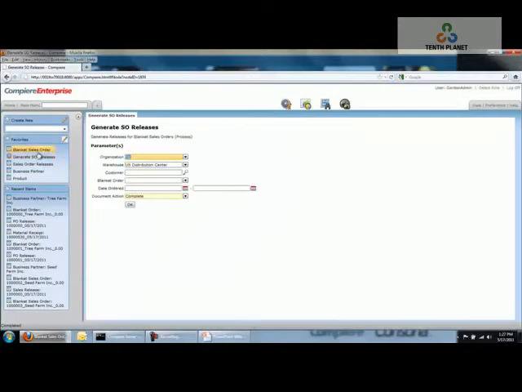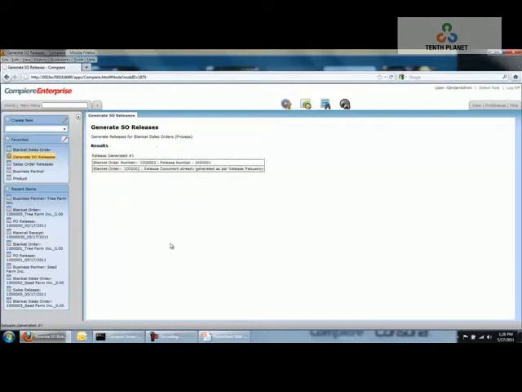The preferred option is going to be a process called Generate SO Releases, by which we can generate releases for all of the blanket sales orders that fall within the parameters that we've selected. So in this case, I could put a parameter in here for customer, pick a particular order, range of dates, or if I leave this alone, I'll be shown that there are 2 possible blanket orders out here. One of them, blanket order number 2, already has had a document released within the frequency interval, so it can't release another one. But then the one we just put in, which is blanket order 3, has created a release for us.